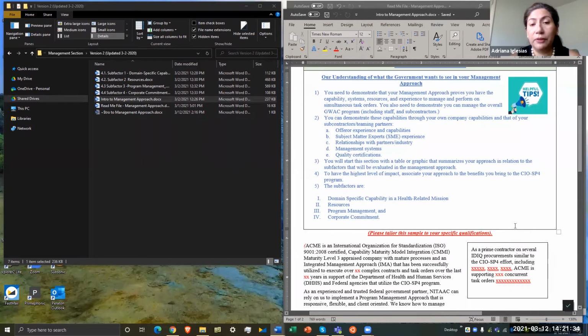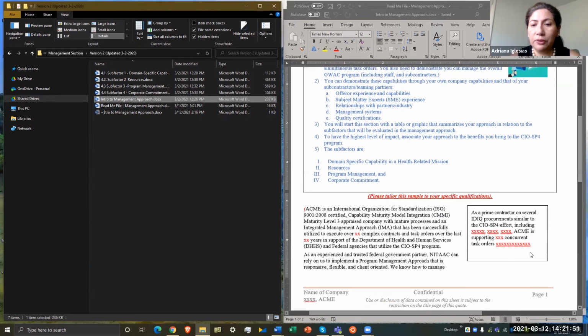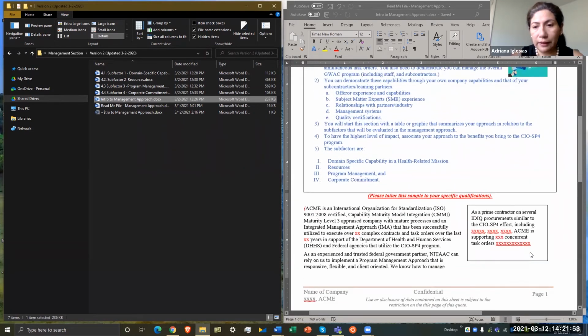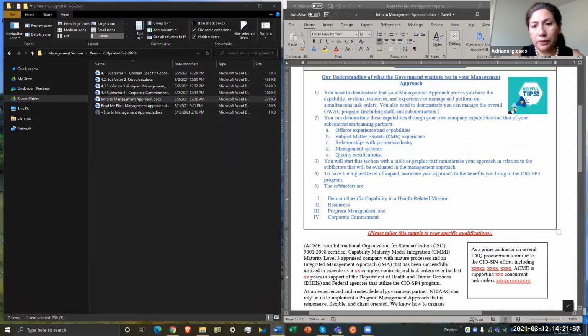If you don't have those, it's okay. If you have experience growing task orders, or similar projects, you can use that as well. We actually have a section there for companies that don't have GWAC or IDIQ experience. But anyway, you have to demonstrate that capability, experience, and resources. You have to convince the government that you are going to be successful.